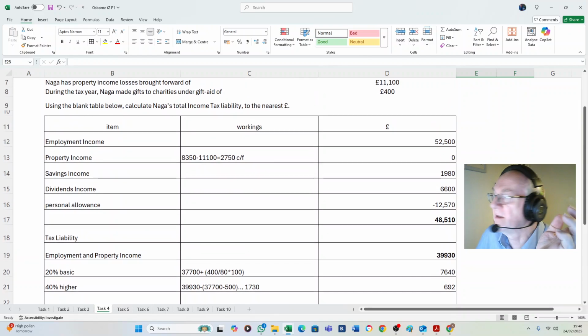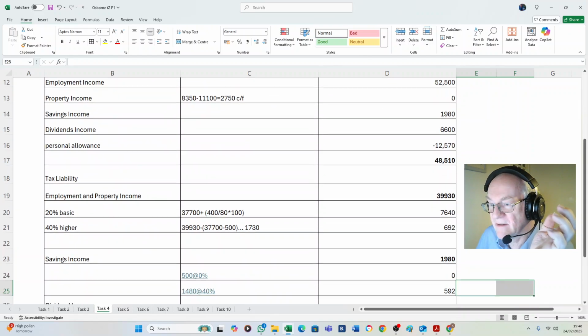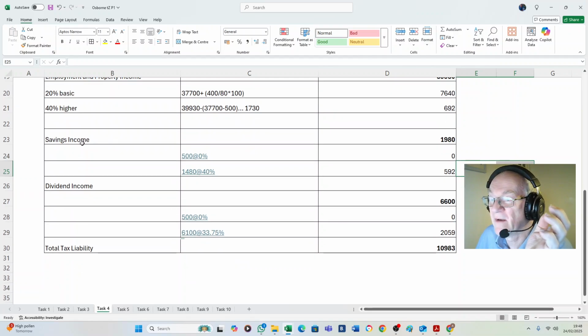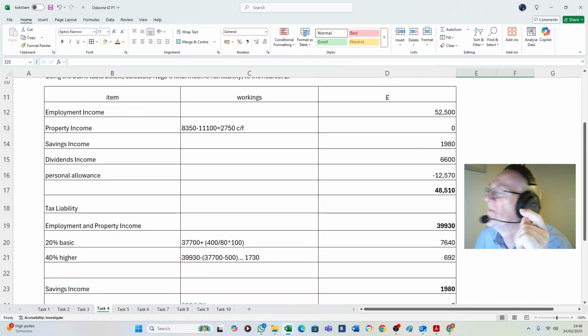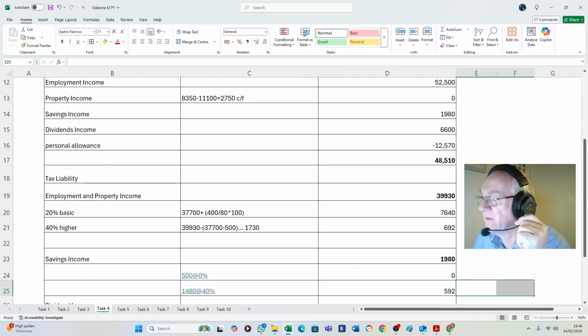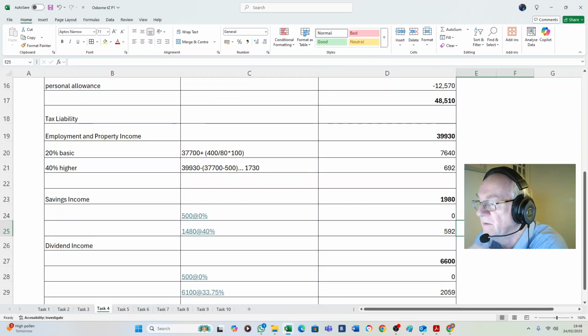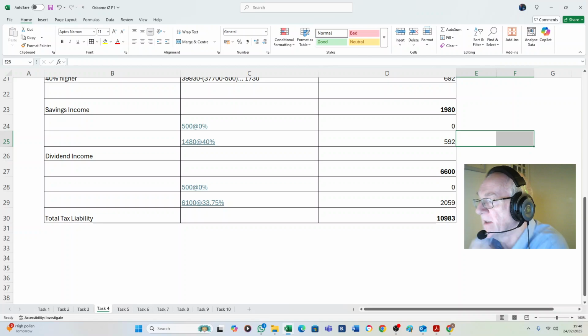So you've just got to get things laid out in a way that makes sense. I had to put an extra row in. Well, I could have left that one out, it would have fitted nicely. Possibly write it out on a bit of paper first and then type it in, knowing that you've got to fit it in the boxes that you're given, whether it's 3 columns, 5 columns, or whatever. Lots of different ways of doing these questions, so practice makes perfect.